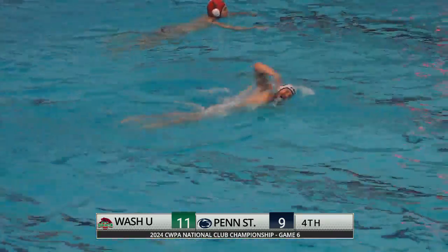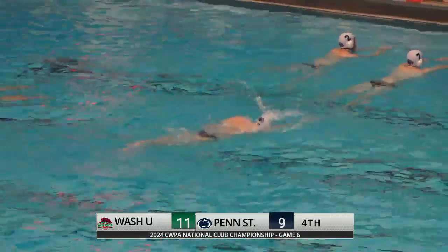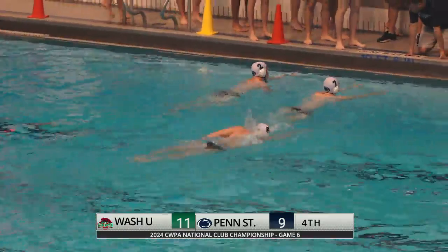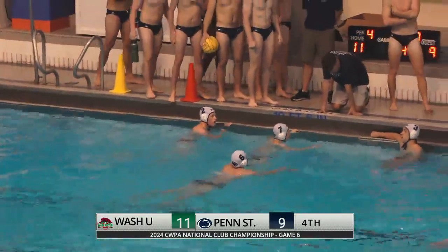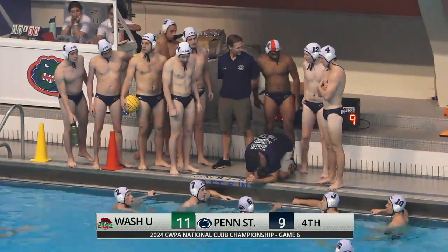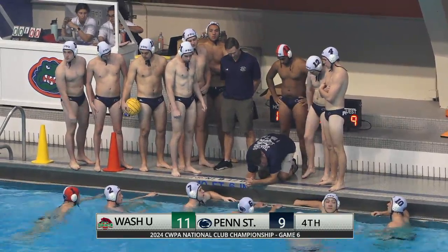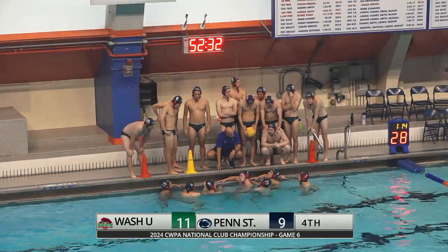1:14 to go. The Nittany Lions are going to have to draw something up to score out of the timeout, then defend, and then score again. 2 consecutive attacks in order to send the game into overtime. The task is real simple for Washington University in St. Louis: stop this attack and likely sew up the game.